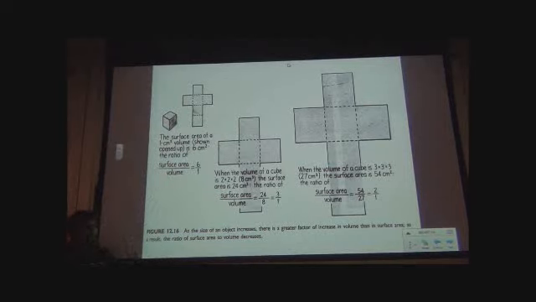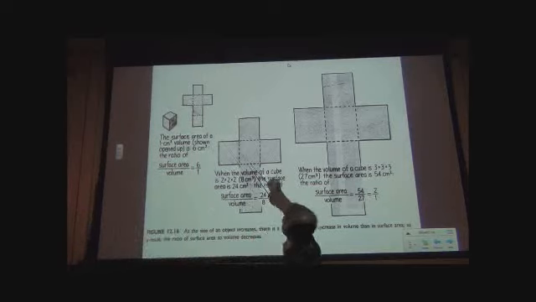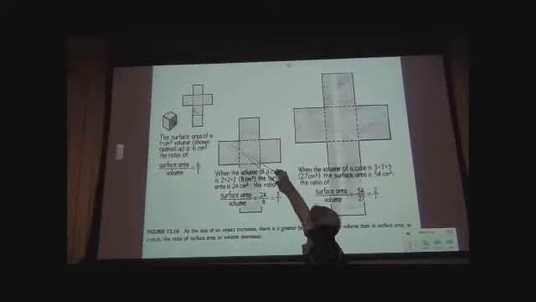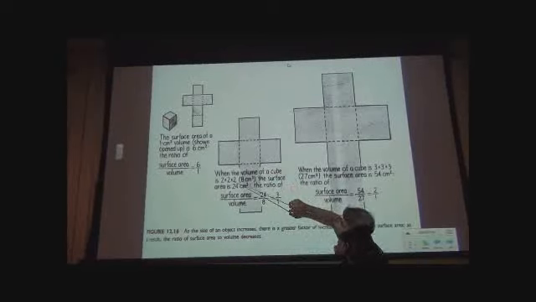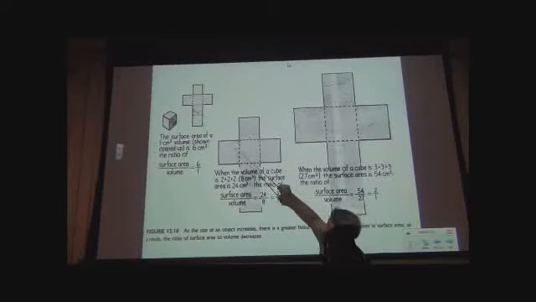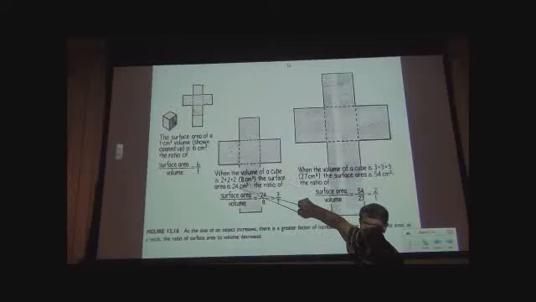Now let's say I double the length of one side of the cube. This becomes 2 by 2 centimeters, right? So the same cross became bigger, except this is 2 centimeters by 2 centimeters. So if you look at the volume of the cube now, it's 2 multiplied by 2 multiplied by 2, so it's 8 centimeters cubed. The surface area is 6 multiplied by the area of one of these, which is 2 multiplied by 2, so that's 4. Multiplied by 6 is 24.